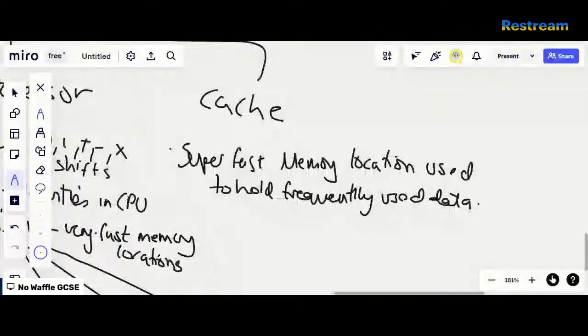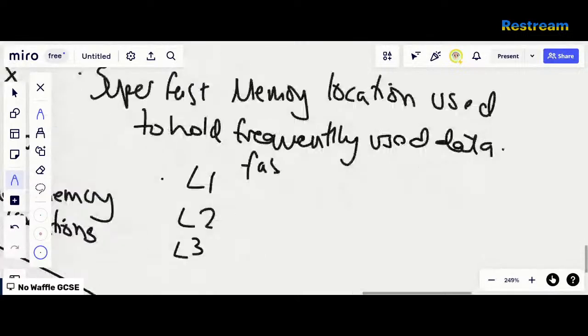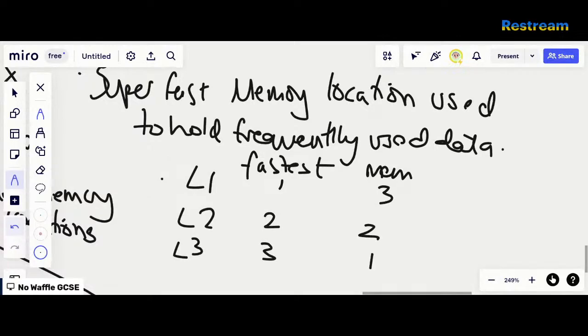Looking more specifically at it, we have the level 1, level 2, and level 3 cache. And in terms of speed, comparison to memory, this is the best speed in that order, and then this is the best memory capacity in that order.